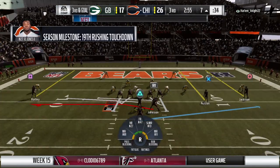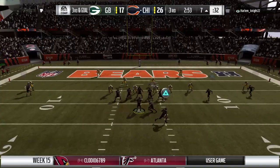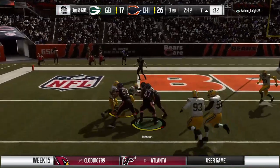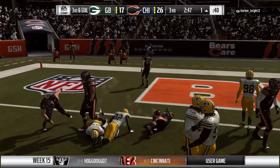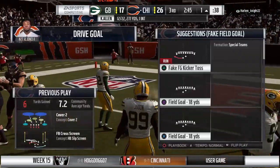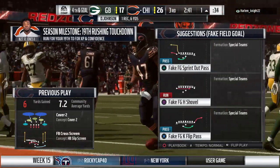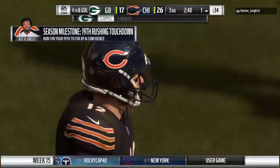They try to throw on 2nd down, but this one is incomplete. To throw, it's Allen. That's going to be caught at the 10-yard line. And he'll be brought down right on the edge of the goal line at about the 1-yard line. They wind up with 6 on the hook up there, but it's not enough. 4th and goal.